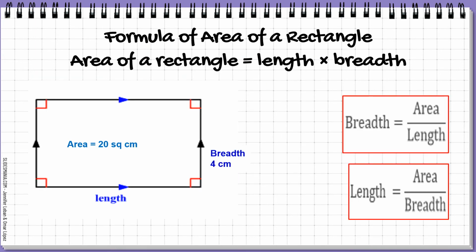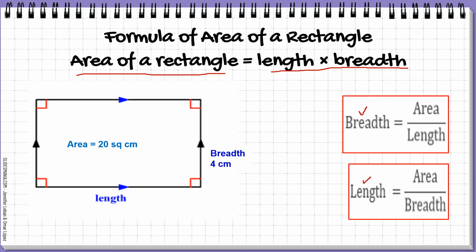Now, another thing that I want you to learn is how you can find different formulas using the same formula that you have. We know the formula that area of the rectangle is length into breadth. So it is easy to make two other formulas from the same formula. If you want to know the breadth, it will be area upon length. And if you want to know the length, it will be area upon breadth. So you see, you can solve these questions mentally.